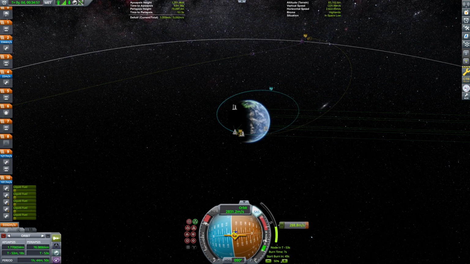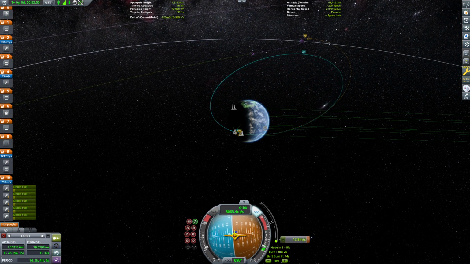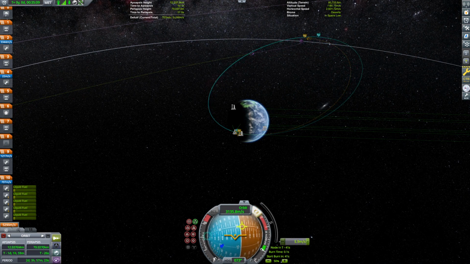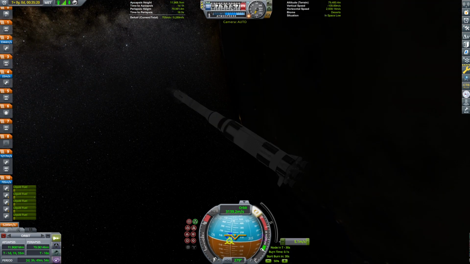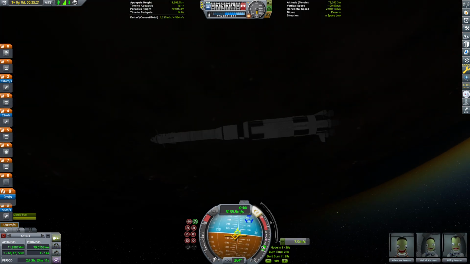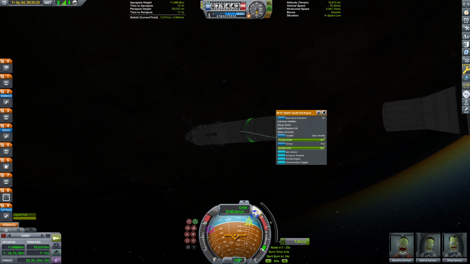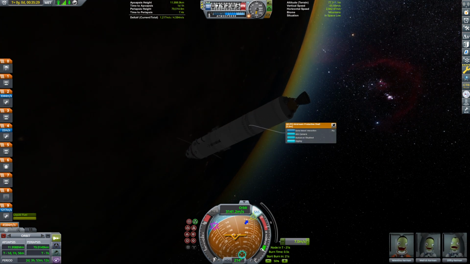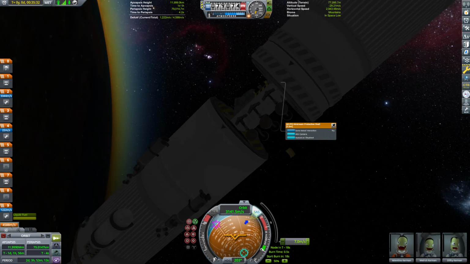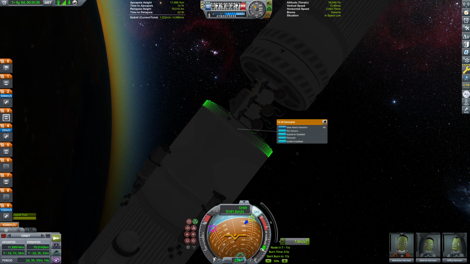So basically this is just, okie dokie. And I've got an encounter. So I have 705 meters per second of fuel. I'm just going to drop this because it is ludicrously heavy. And now I'm also going to deploy our second fairing, which is about to be deployed. Yep, there it is. And yes, I did put a decoupler on there. Phew.